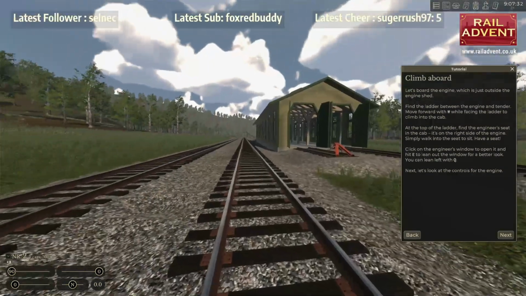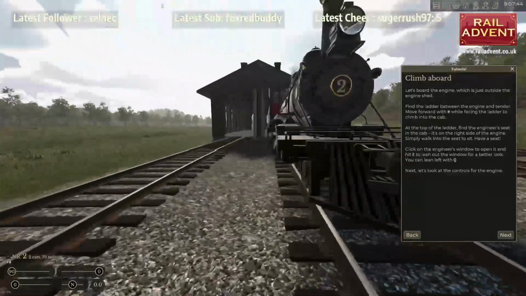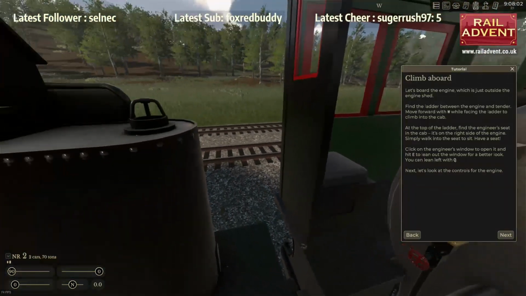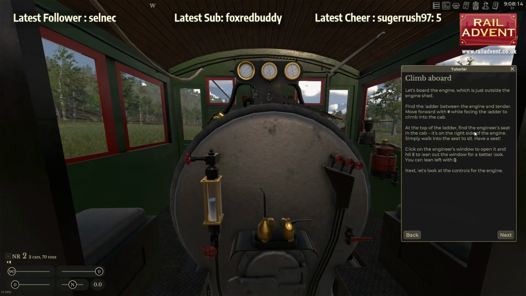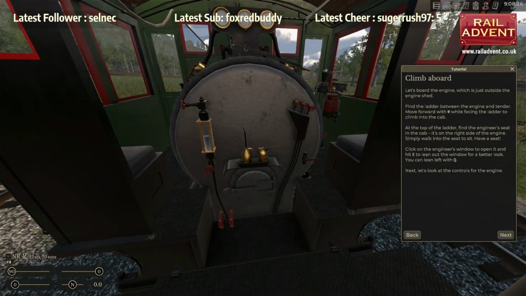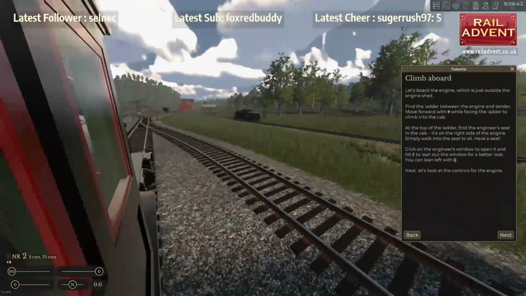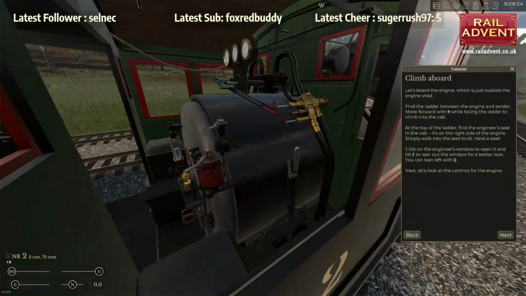Right, let's get back into our first person view and let's climb aboard the engine. Just walk up to it and in we go. This is our engine number two. It's got some coal in it ready. We can walk up to here and sit in. That's all good. We can lean out with E and Q. We get a proper nice driver's eye view, opening the window by clicking it.